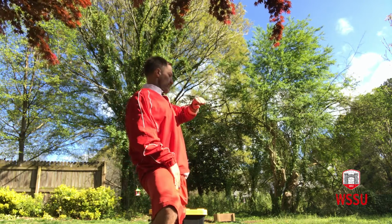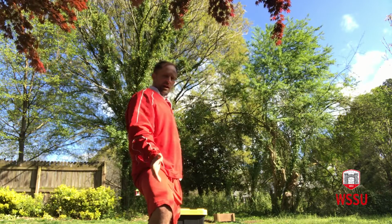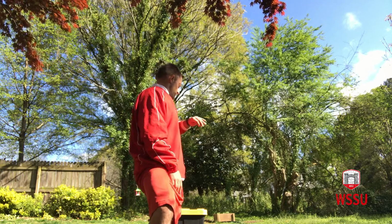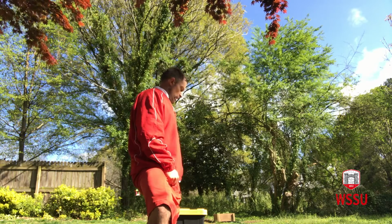Rotate your hips, rotate that back foot. We're opened up to the left. Still driving my right knee forward. Gonna hold this one about 45 seconds as well.